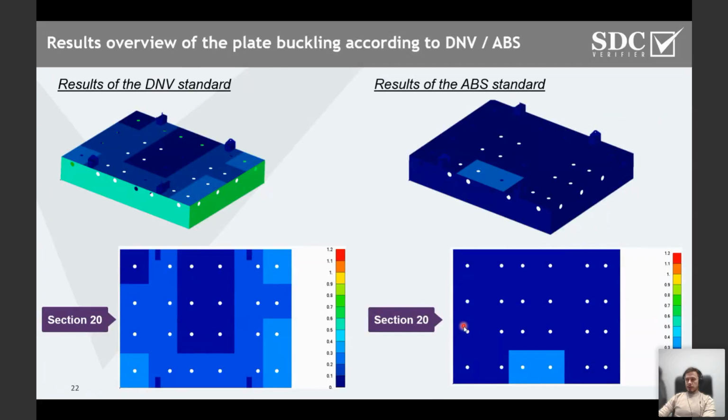Then when you present the standard different results from your standards, I compare them for the same loading conditions, which is of course not the ideal scenario, because we have different combinations for DNV and different for ABS. As you can see, that's why the results are quite different, but that's explainable, of course.